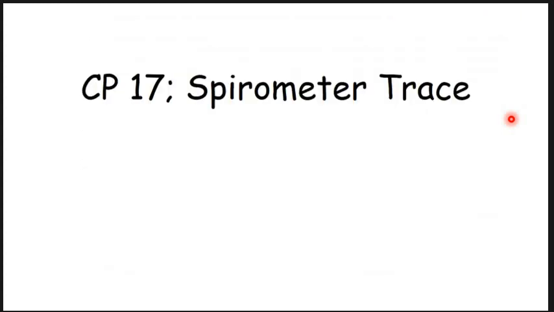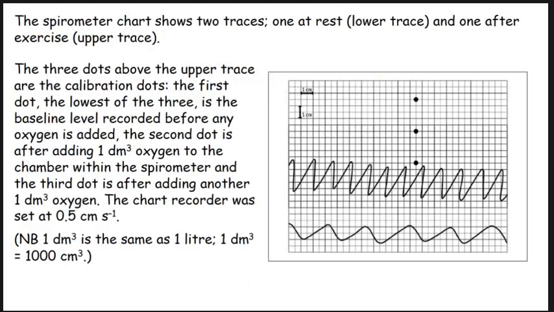Okay, so Core Practical 17 asks you to use a spirometer to take various traces. Unfortunately, because of what happened this year, we couldn't do that. But what I've got is a trace for you, and I can show you all the things that you would have done. We do have spirometers at college that we would have used. They don't look like that big thing; they're a handheld device that you link up to our data loggers. You would have got a nice trace, hopefully. Students usually start laughing and become self-conscious, but we would have got something. Anyway, this is what we're going to do instead.